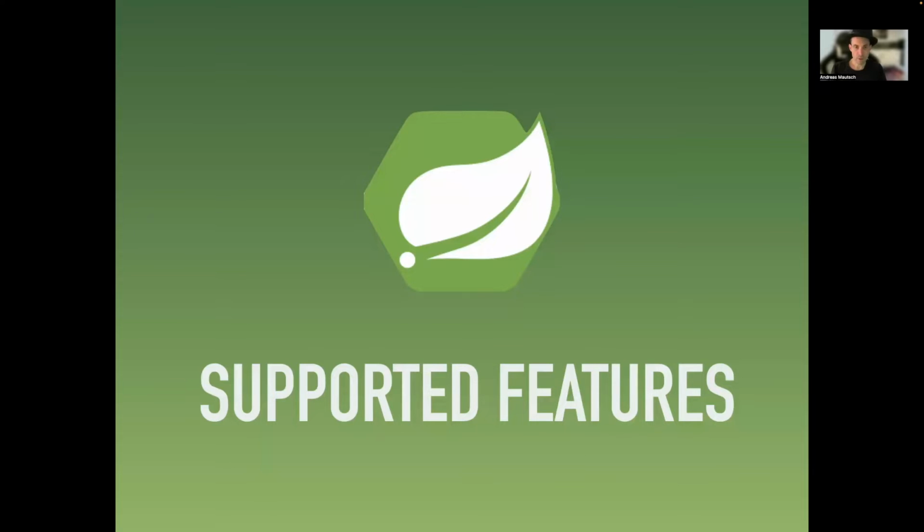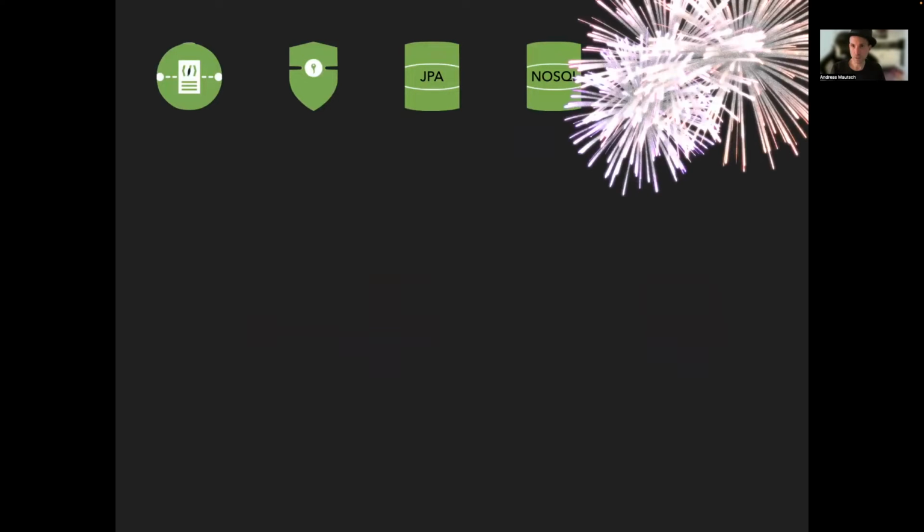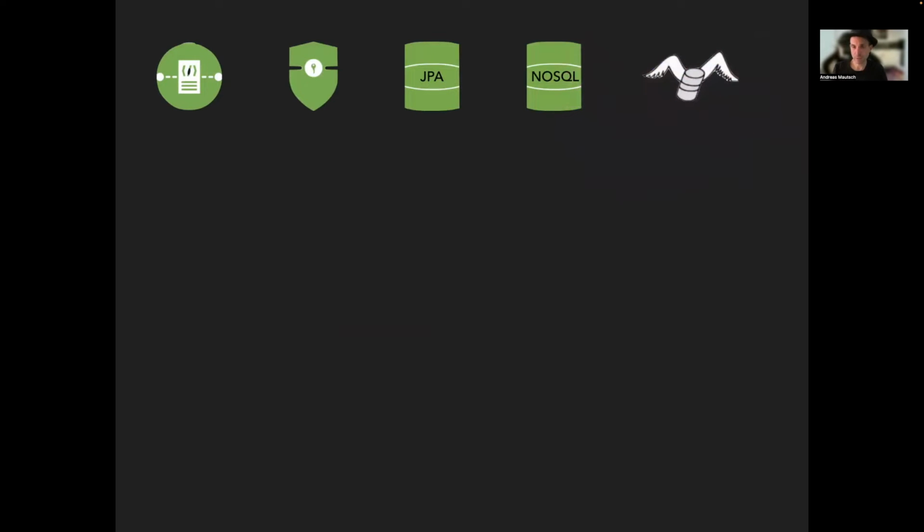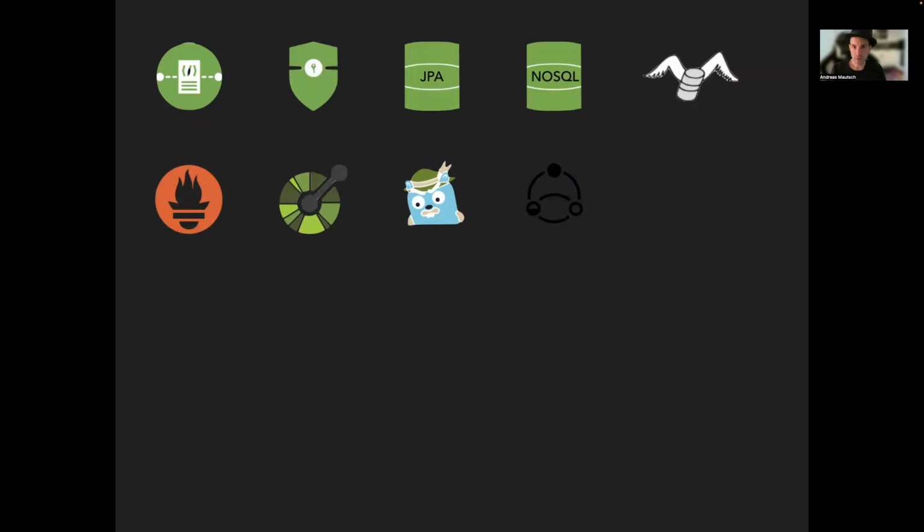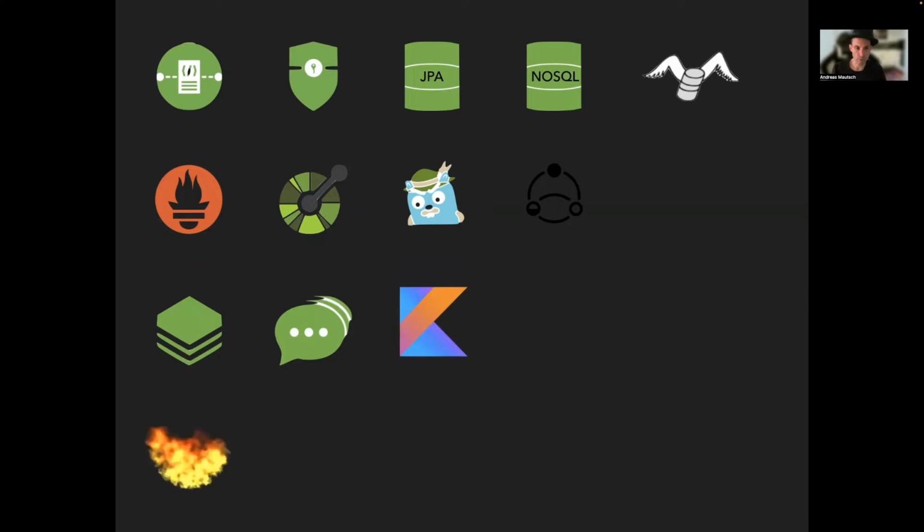What features are supported? There is a lot supported now with Spring Native. So we have REST controllers, we have Spring Security supported, we have JPA, but also NoSQL databases like MongoDB. And now finally we got support for Flyway, which is really a big thing. Also for monitoring, we got Prometheus, we got OpenAPI, Jaeger tracing, and also Resilience4j is finally supported with native images. Then we got Spring Batch, we got messaging, for example, RabbitMQ, and everything is also working with Kotlin, which is very nice. So all your applications as native images can be run with Kotlin.